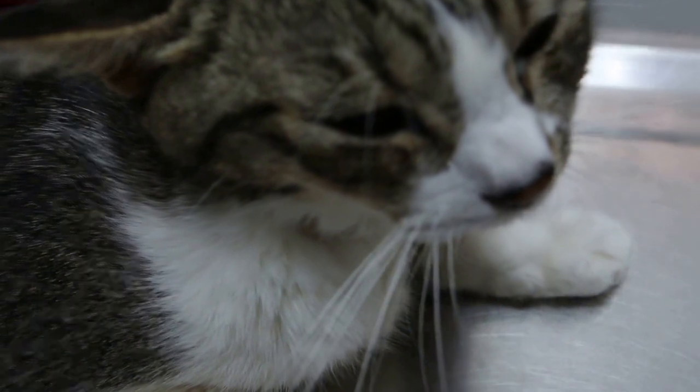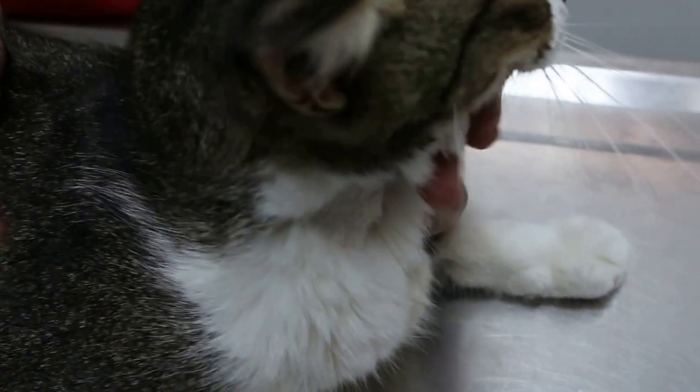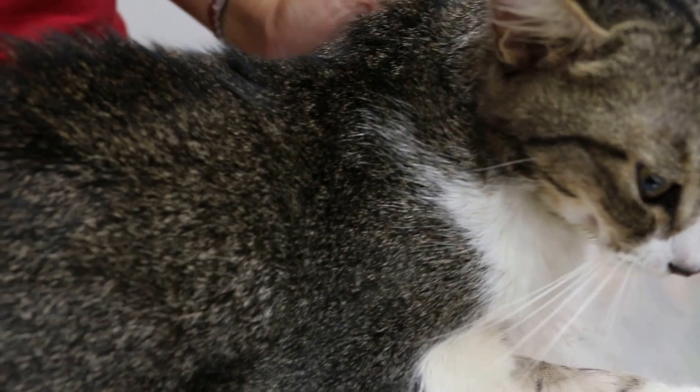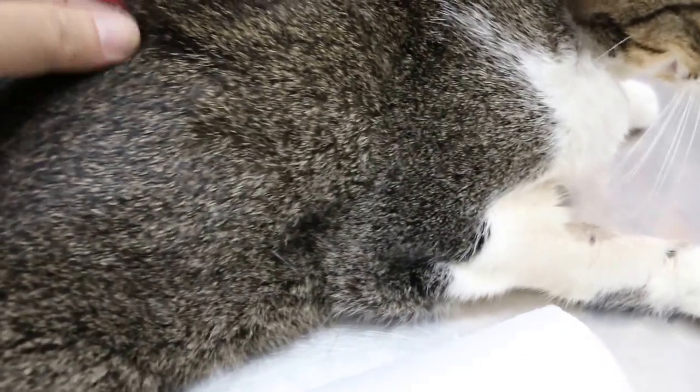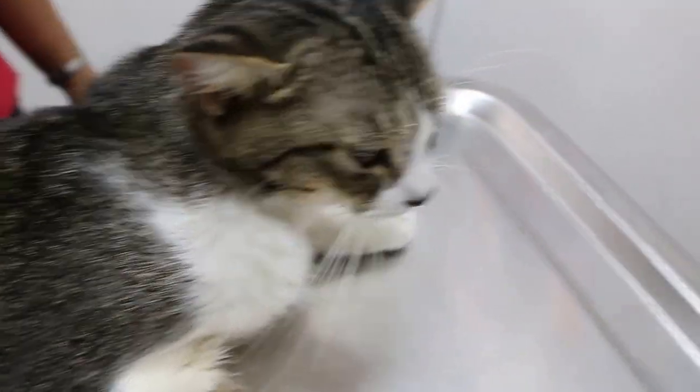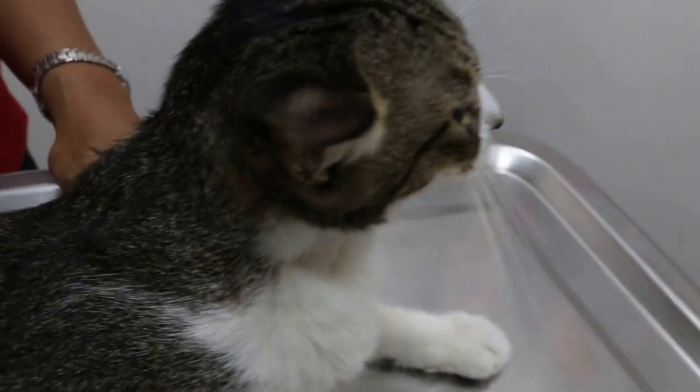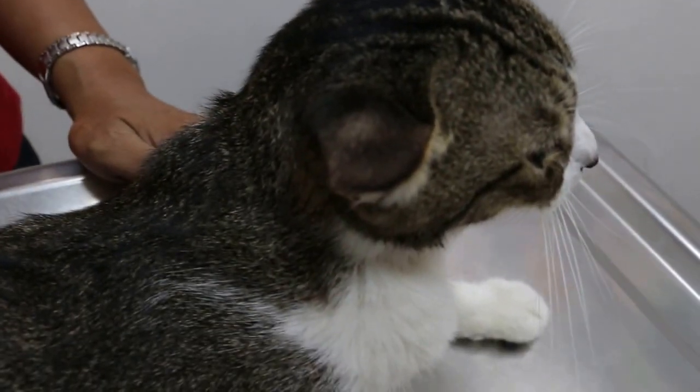Now the cat can sit up after being given 250 ml of fluids plus amino acids plus antibiotics, and it is stronger. This is a male, non-neutered cat, one and a half years old. Temperature yesterday when he was recumbent was very low at 35.1°C, and the cat is really thin, weighing about 3.4 kg. Today he is sitting on his sternum and looks better — temperature is 36.8°C, which is slightly better than yesterday.